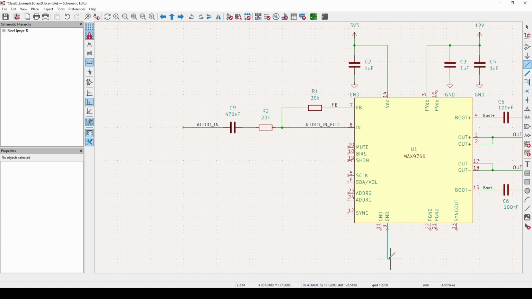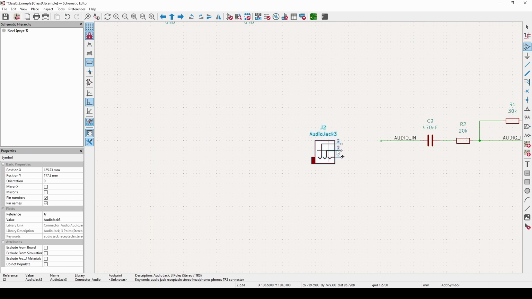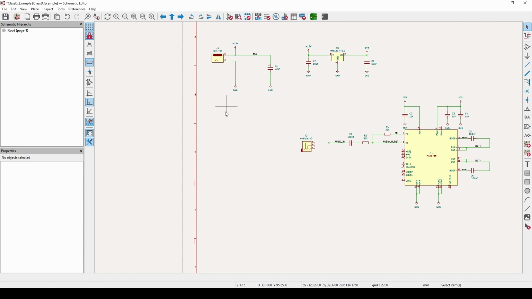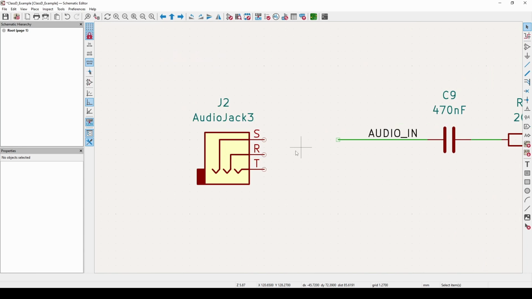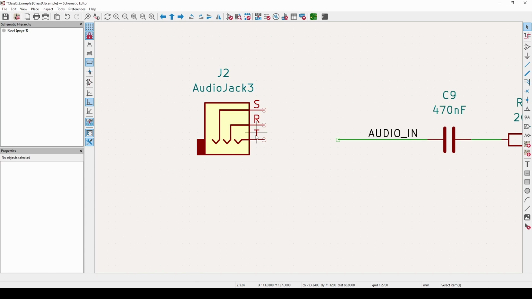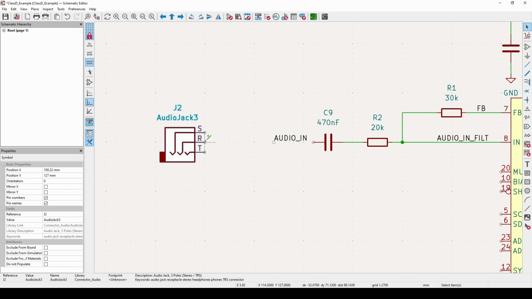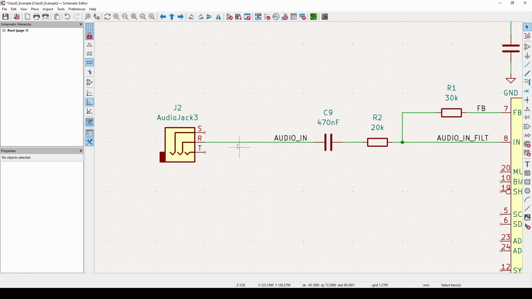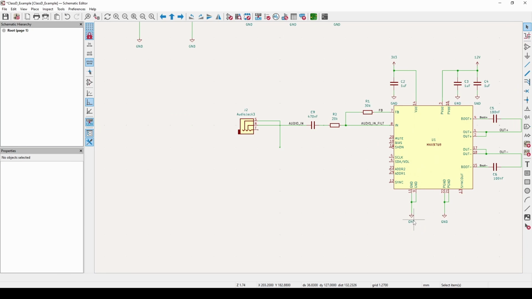Next, I want to connect up the grounds. So I'll put down my audio connector over here. It's slightly out of place. I would normally put my inputs right on this edge over here, but I don't think I'll need that space. So this audio connector has T, R, and S. The T stands for tip, which is going to be one of my channels. The R is going to be another channel, and the S is sleeve, which I believe is going to be on the ground. I will double check these connections on my instrument to make sure I've got them correct.